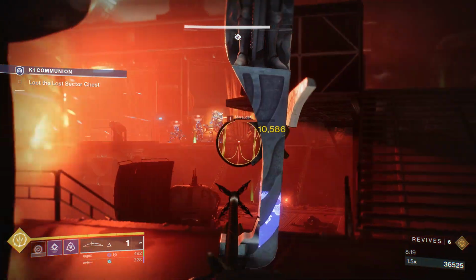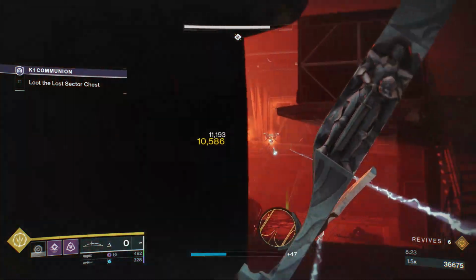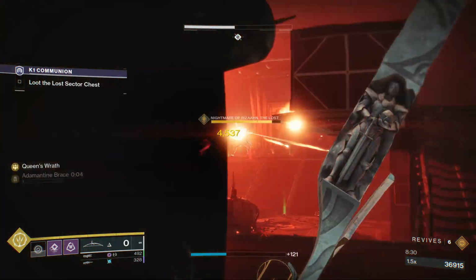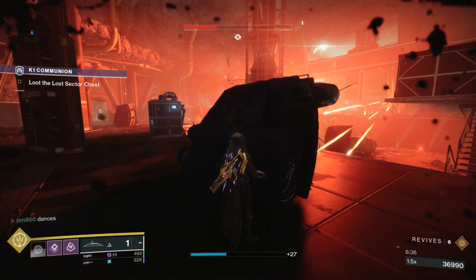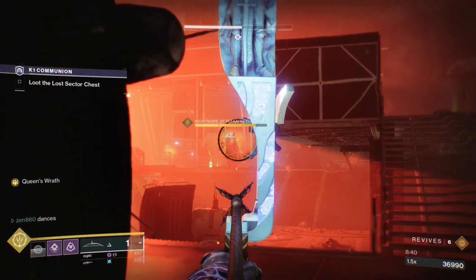That's one thing, guys, if you want to use your super, you don't need to save it for the boss room because you're in a solo activity, you're doing so much damage to ads that it's going to come back much faster than it would if you were in a trio activity. That's one mistake I see a lot of people making. If you're in a solo activity, just use your super. You can use it probably 3-4 times in a Lost Sector run. So yeah, at this point, we're just doing damage to him.